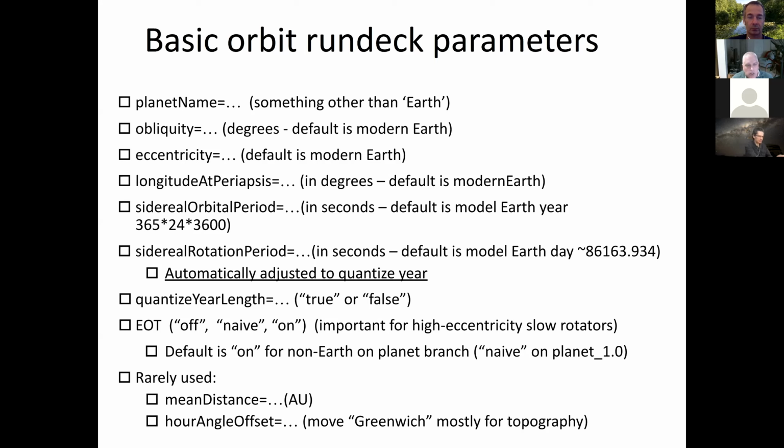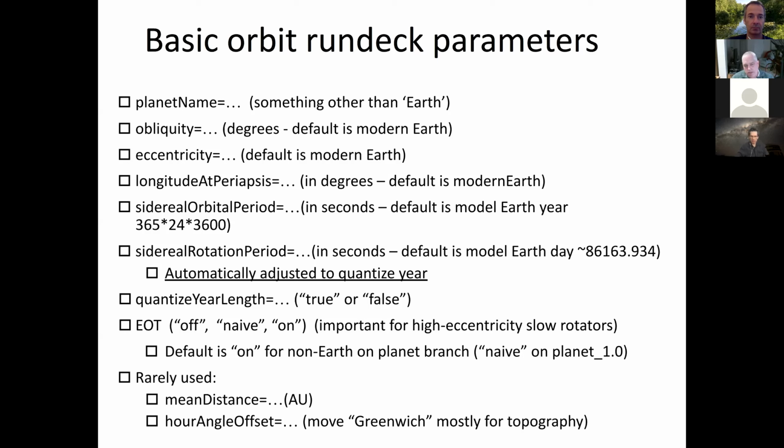I just want to mention quickly the hour angle offset. The reason we put that in is for tidally locked worlds where you have topography. So let's say you take Earth's topography and you put it in a tidally locked system, and you would like the substellar point to not be over the Pacific, which is the default.